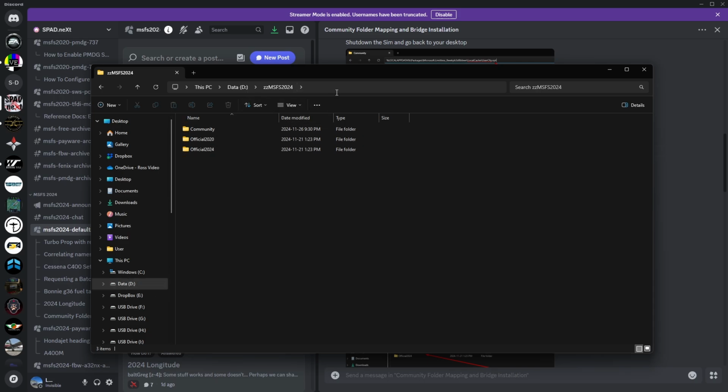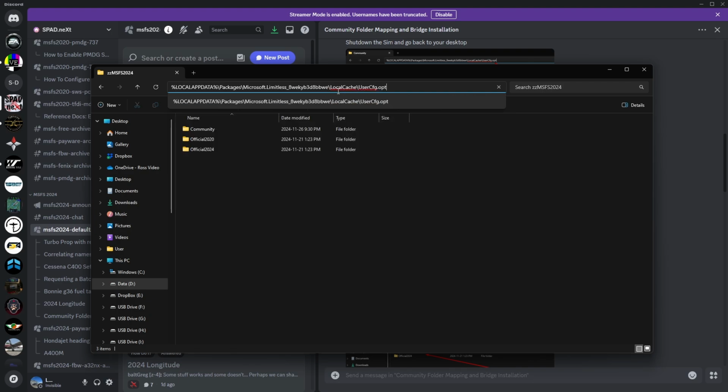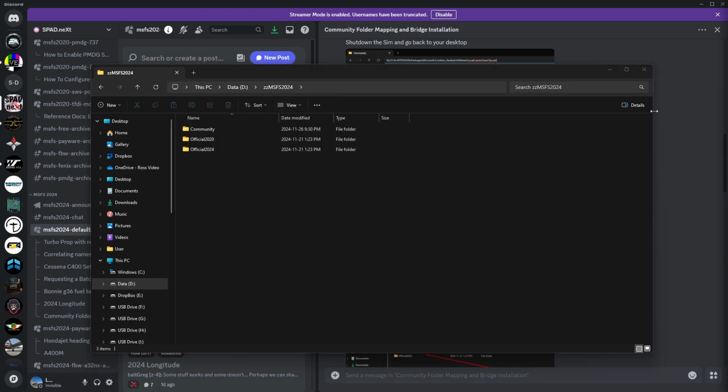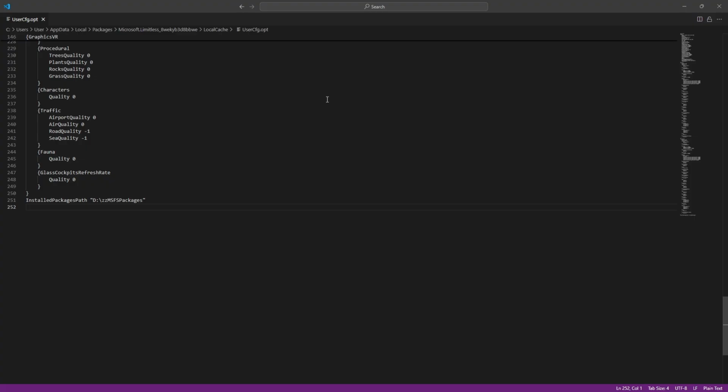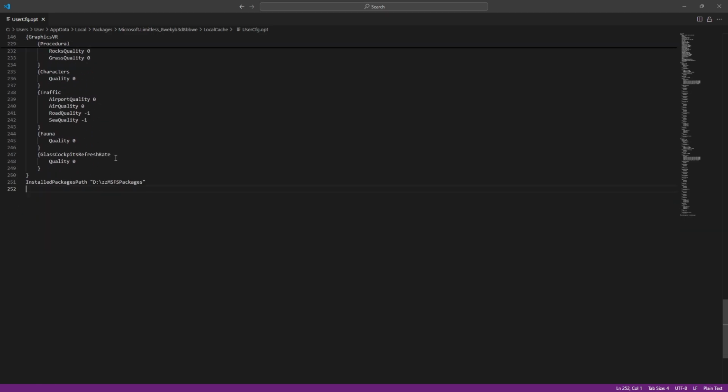We want to copy this because then we can take where we went and verified that, yes, it did write those folders, so we know the folders are there. If we come and bring up that config, it'll jump to our config for us. Hopping in and looking at it, you want to come all the way down to the bottom of the file, and make sure that it has the correct folder written inside of it. This is important because this is how SPAD and a lot of your other add-ons are finding the installation path. And sometimes it's been empty like this.